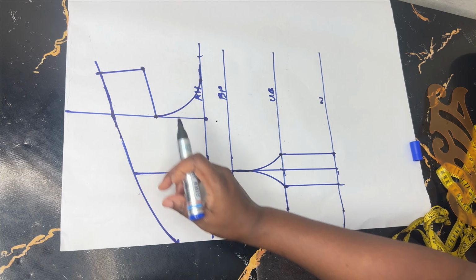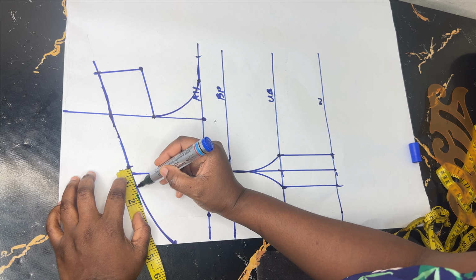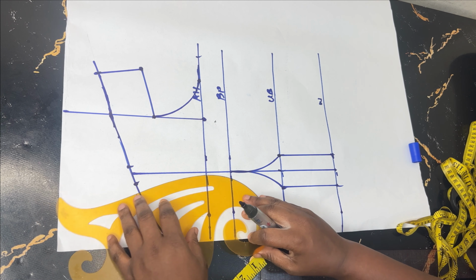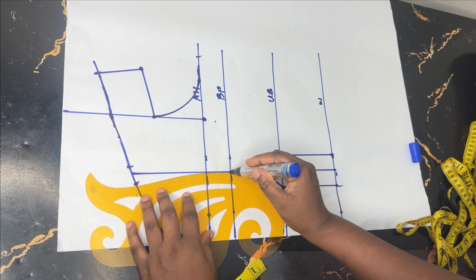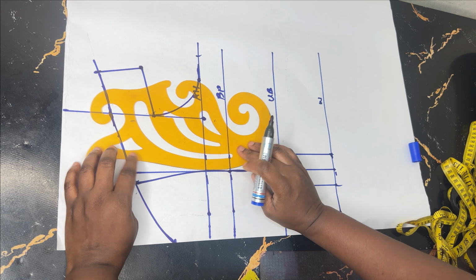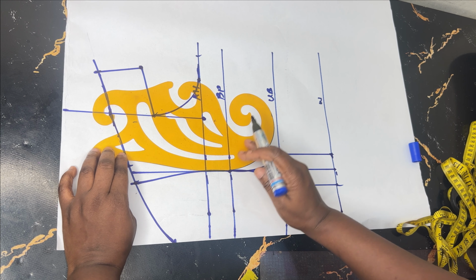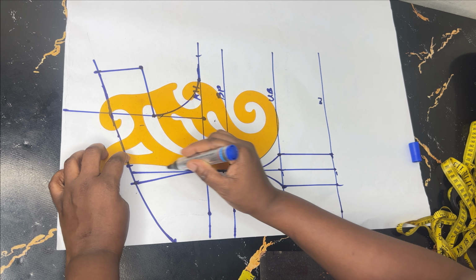So to tighten this upper part here, I'm going to take 1/2 inch on both sides, and do 0.75 as well, and then again we are going to connect this to our bust point measurement. Please use a better cuff. I can't find my cuff.